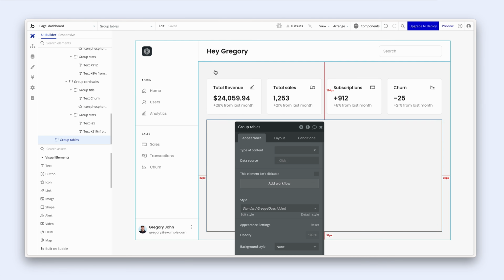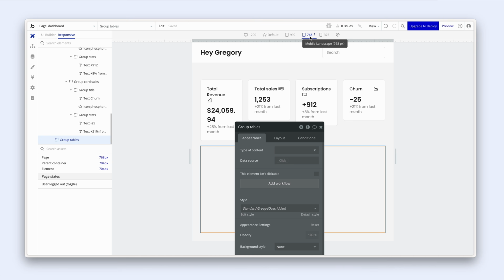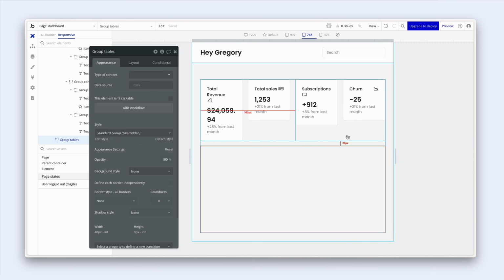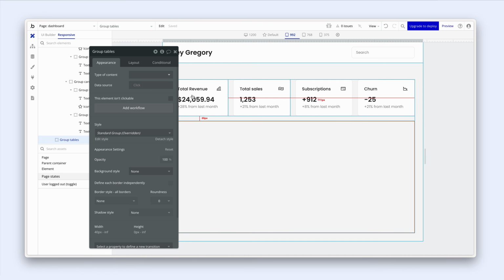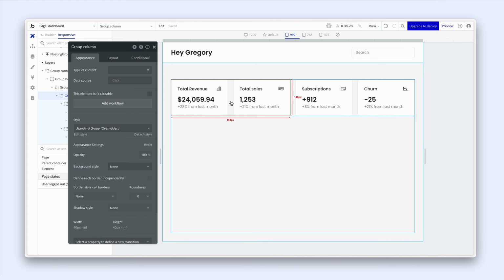Now let's look at responsive. Head over to the responsive tab. So we're currently at 992, things look great. 768, got a bit of a problem here, don't we? Definitely have a problem at 768. So let's go back to 992 where things look good. And let's say beneath 992 that we want to change this. Instead of 4 columns across the row, we want 2 columns on top and 2 beneath.